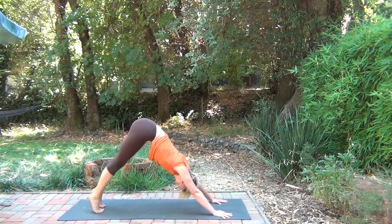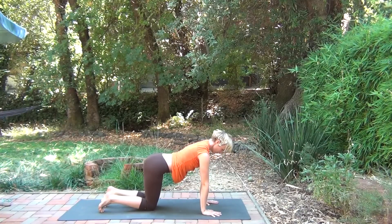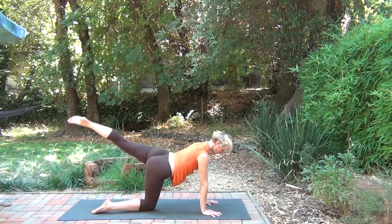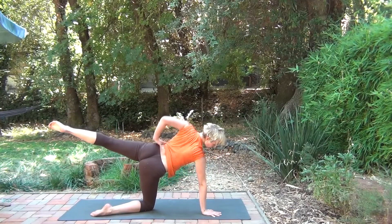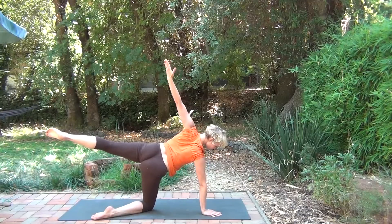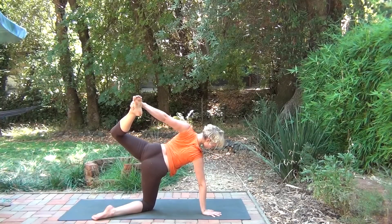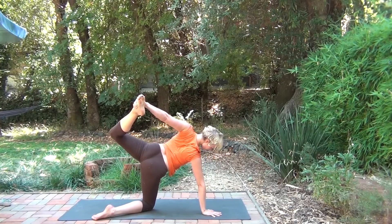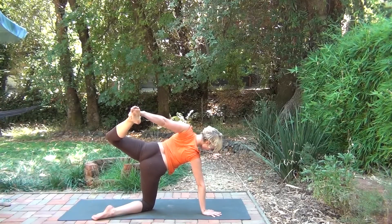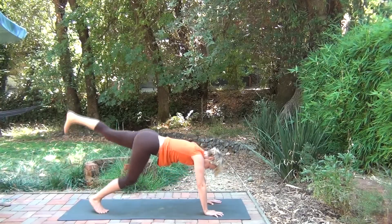With strength and control, bring the knees down to the mat. Tabletop — hands into the shoulders. Left leg goes straight back on the inhale, lining the heel up with the head as much as you can, and then opening the hip. Taking the hand to the hip or to the ceiling — to the sky. Staying here, or bending into that left knee, finding your foot. If you don't find it today, don't worry — you'll find it eventually. Just be okay with where you are now.